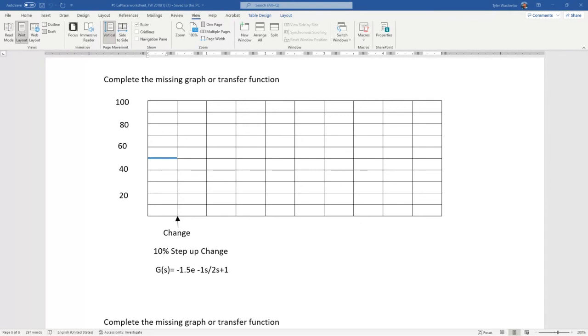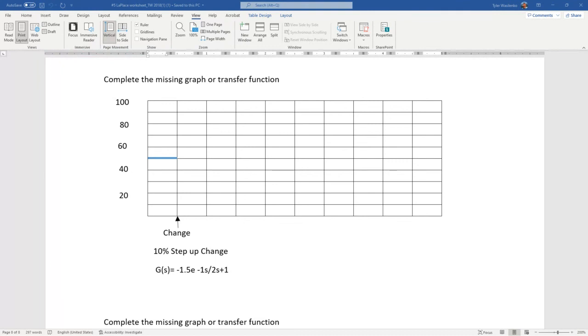We can find out where our T1 is by multiplying that 15% by 0.632. So 15 times 0.632 equals 9.48. We'll come down off of our 50 to 40.52, which puts us just under 40. So somewhere along this point here is where we're going to get our T1 reference, somewhere along that line.